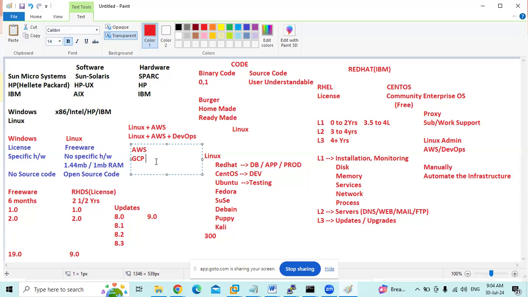When I started my career with SCO Unix, at that time there was no Solaris, there was no HP Unix. When Solaris was introduced, I updated my skills to Solaris, then HP Unix, then IBM AIX. But all are outdated. Linux was introduced. Again, I updated my skills to Linux. Then storage, Veritas Volume Manager, Veritas Cluster. Now all those are gone because of the cloud. That is the problem in technology.